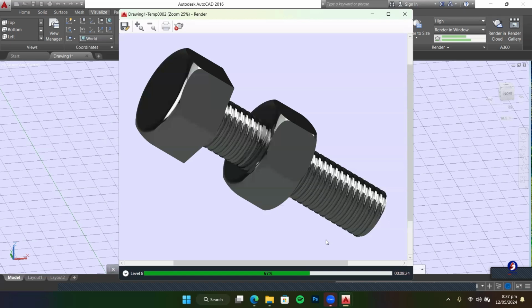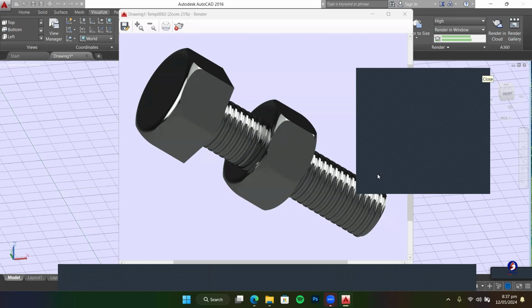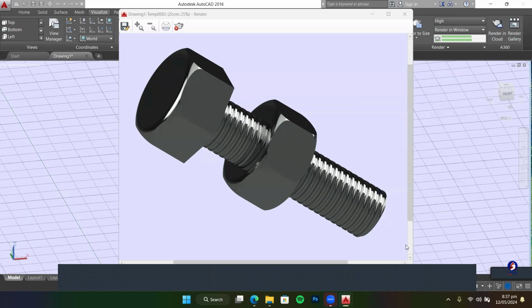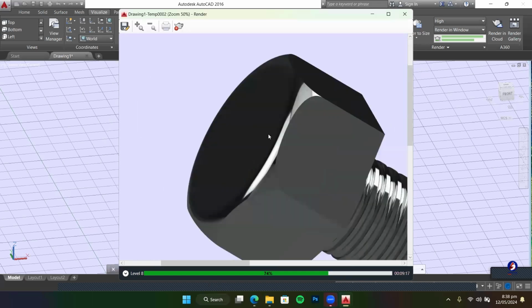I think we have 4 minutes left for the rendering to finish. You see the way it is very smooth and clear now.